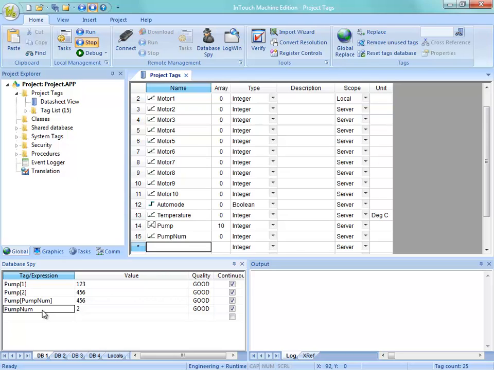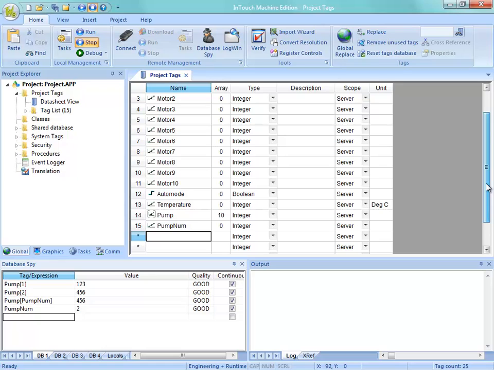So let's take this another step further and talk about indirect addressing. In a kind of similar fashion, but a little bit different, let me create a tag called my pointer, and that tag is going to be a string type tag here. And now I can use that tag to point to any other tag, regardless of type. So here I'm changing just the index to point to different pumps.